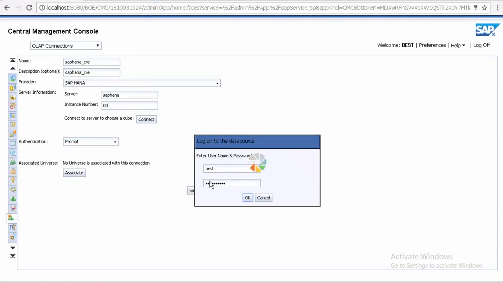I'm logging into SAP HANA. It's taking some time, but it will connect.